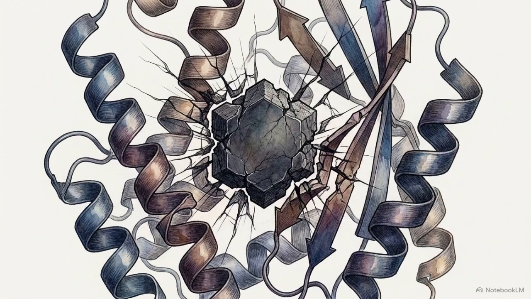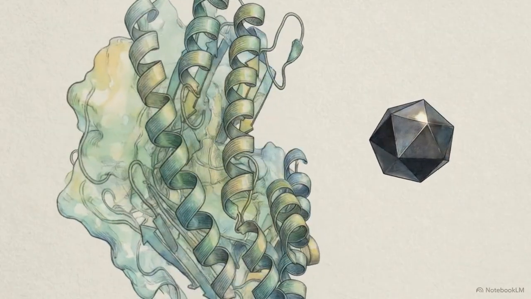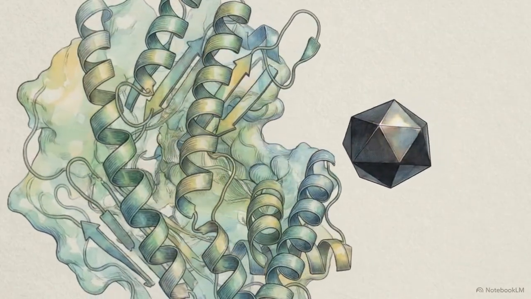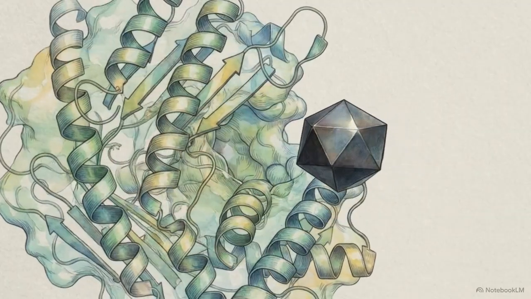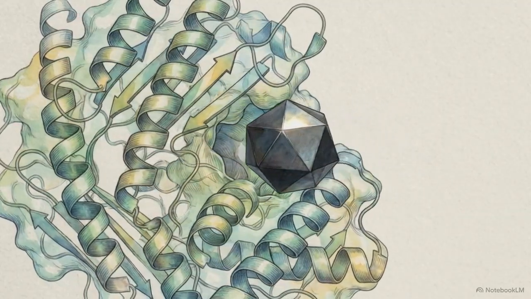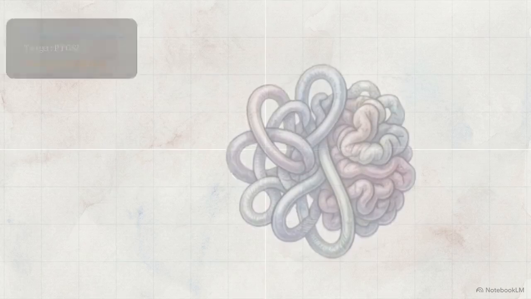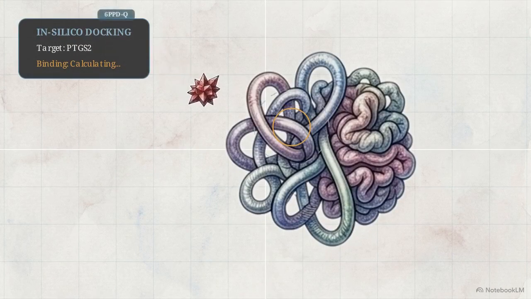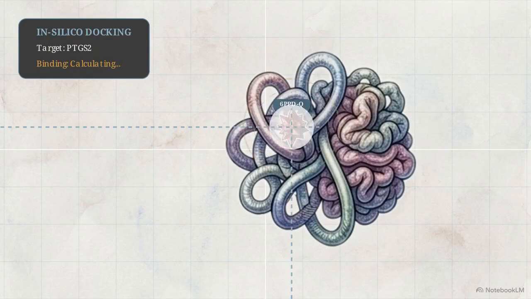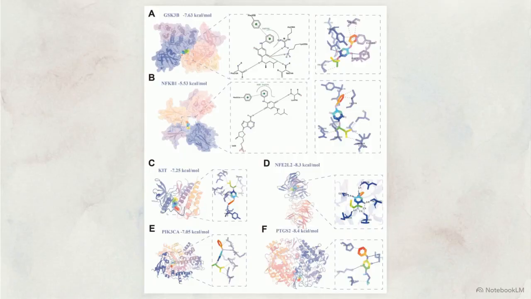A statistical prediction fails if the 6PPD-Q molecule cannot physically bind to these specific protein levers. Step 6 tests this through molecular docking. This in silico structural biology process simulates the thermodynamic fit between the 6PPD-Q molecule and the exact 3D geometry of our top machine learning targets. These structural diagrams visualize the docking results, confirming strong predicted binding affinities for targets isolated by the machine learning model. The simulation calculates highly stable structural connections.